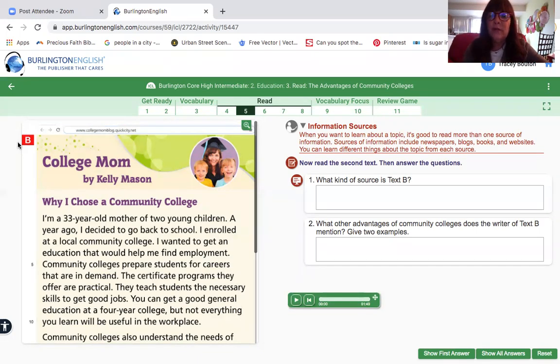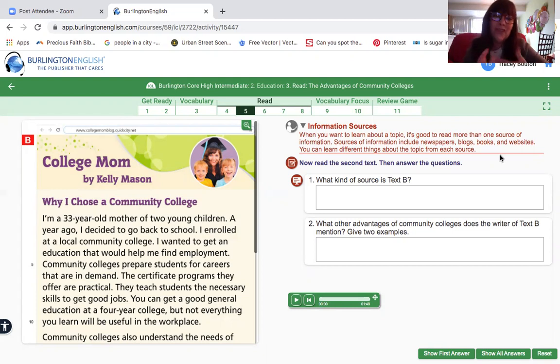When you want to learn about a topic, it's good to read more than one source of information. Sources of information include newspapers, blogs, books, and websites, like what we talked about. You can learn different things about the topic from each source. So again, we're just repeating. You're learning about something from a source.